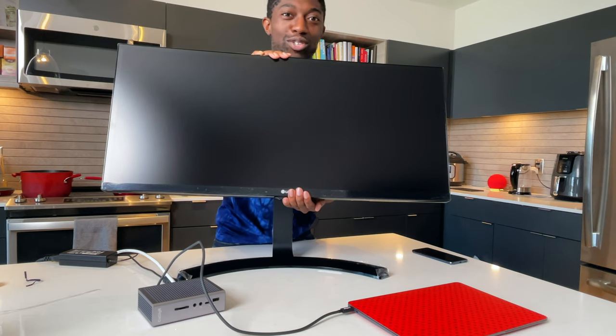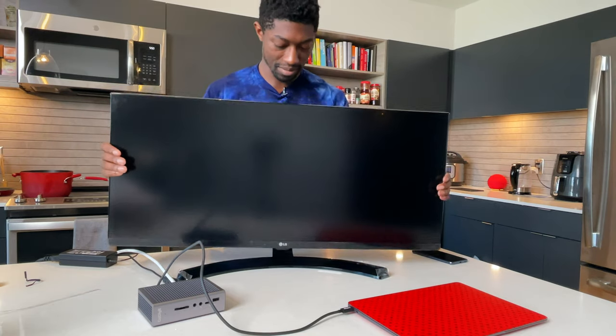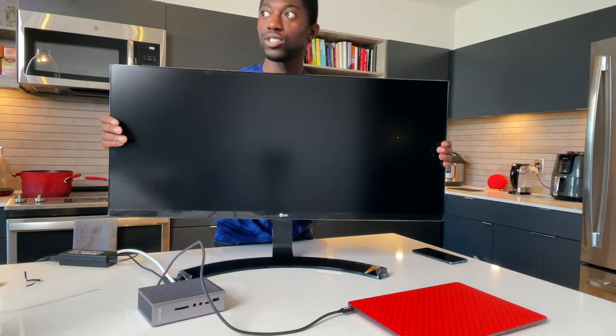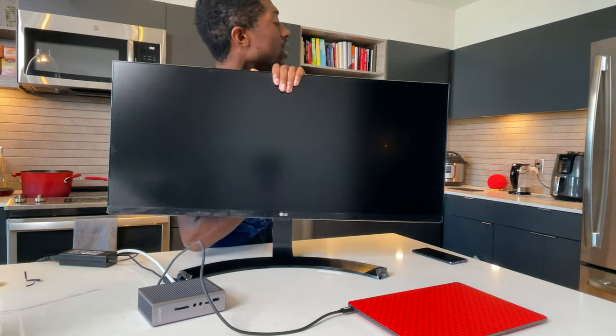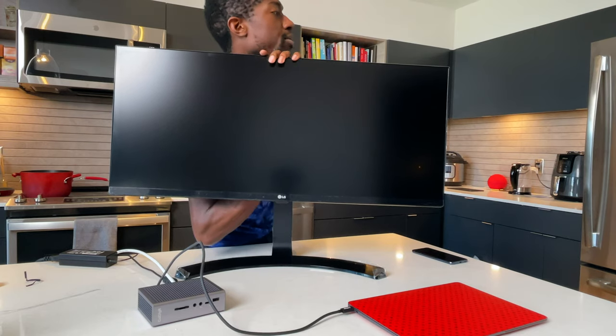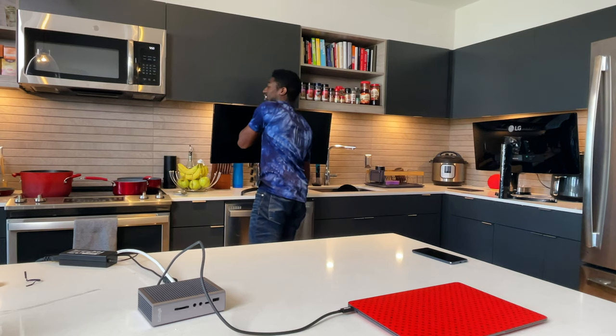This MacBook has been through so much pain on this channel. So it tilts. Doesn't rotate, unfortunately. It's also really wobbly, but it's not gonna be moving most of the time. God, this thing goes up a lot. This one is nice. I love this one.